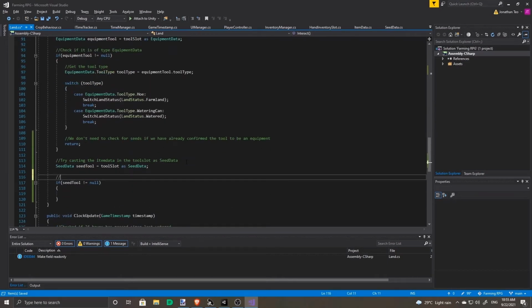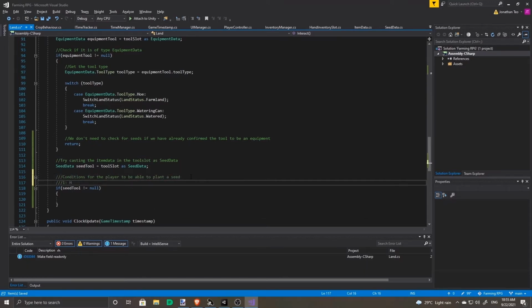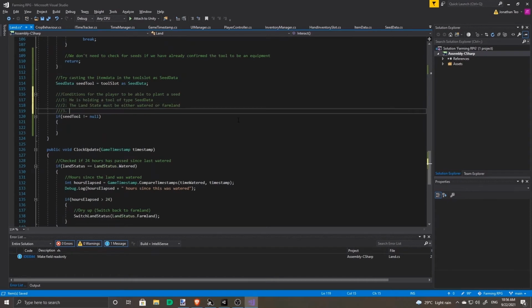Now we have multiple conditions for the player to plant the seed. So first, he's holding a tool of type seed data. Second, the land state must be either water or farmland. And finally, there isn't already a crop that has been planted.